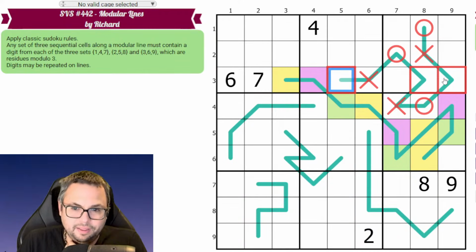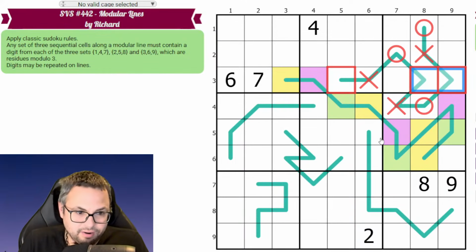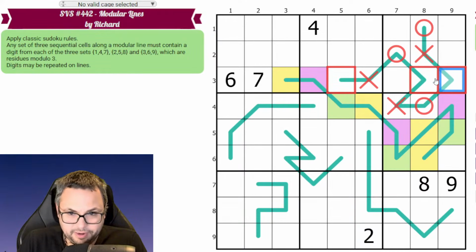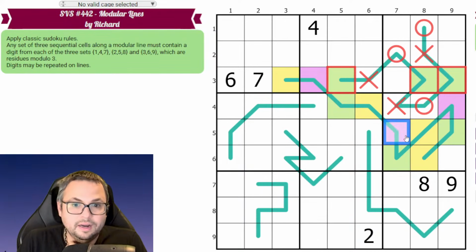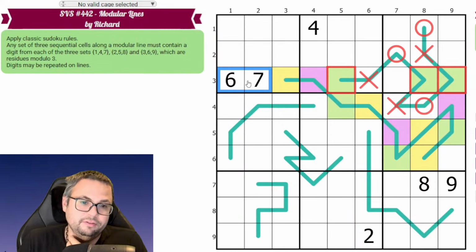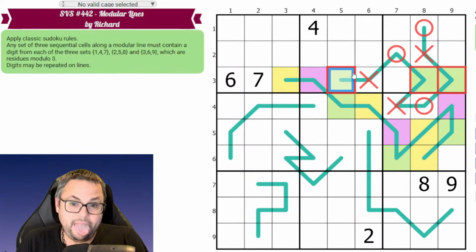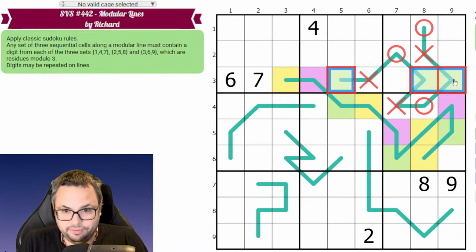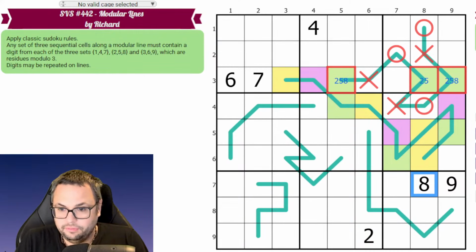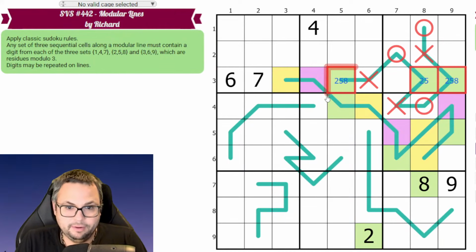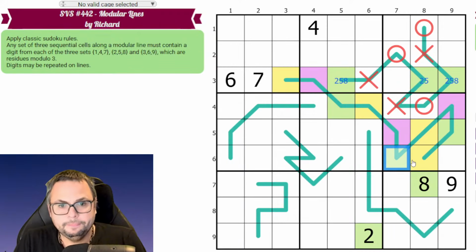Okay, so the nice thing is these three are all in the same modularity, and so that modularity must be green. And we know what green is now because it's not the modularity of 6 or 7. So it's the modularity of 8. So these are 2, 5, 8. This is also green. And this is also green. And we can get rid of the boxes now.